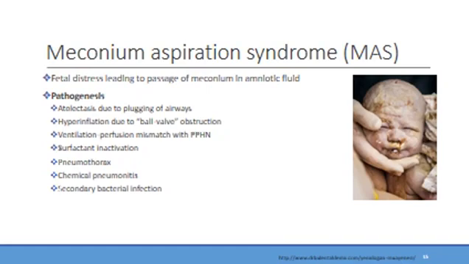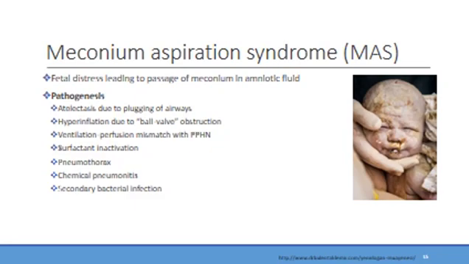There can be hyperinflation either to compensate for all the atelectatic areas or due to ball valve obstruction, where air can enter into the alveoli during active inspiration, but where the partially blocked bronchioli can then fall flat during passive expiration. Due to this, atelectatic areas might be perfused, or then areas of hyperinflation might have limited capillary perfusion, and this will then lead to a ventilation perfusion mismatch that can lead to persistent pulmonary hypertension of the newborn.